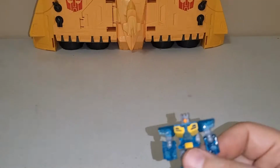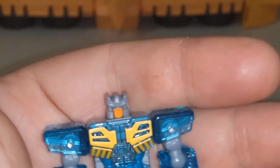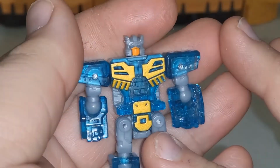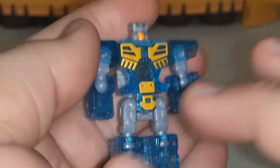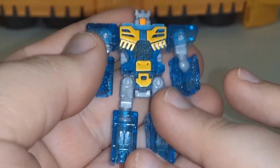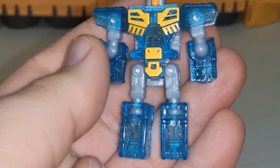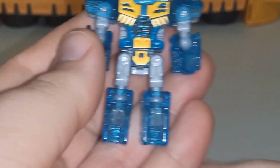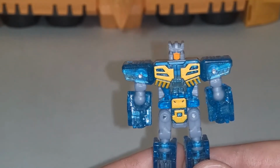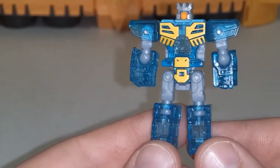Let's go ahead and zoom in again. Try and get it to focus. There he is. He's got an orange painted faceplate with some blue on the eyes. You've got some gold here on the chest. Everything else is unpainted, but you've got color breakup between gray plastic and transparent blue electric-y plastic. Like I said, the clear plastic is not my favorite, but the figure itself has grown on me since getting him. I didn't care for him, but he's fun to play with, so that's him.